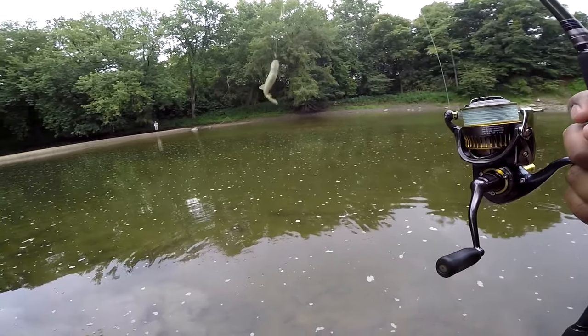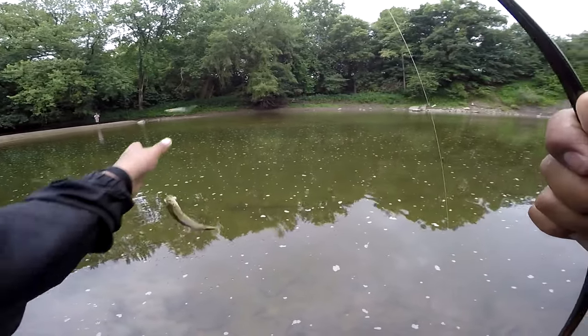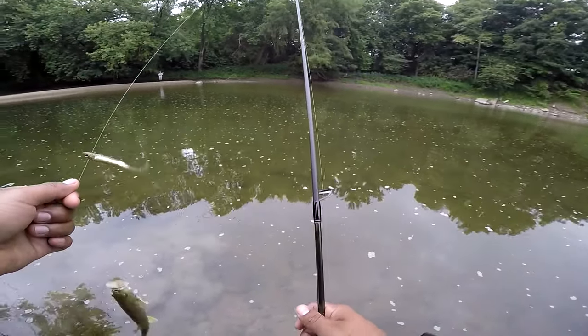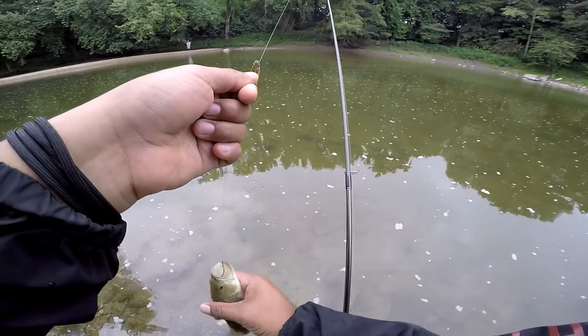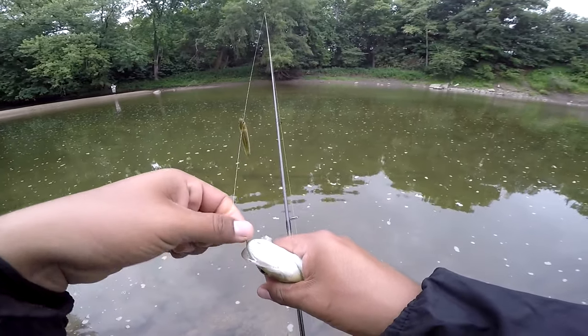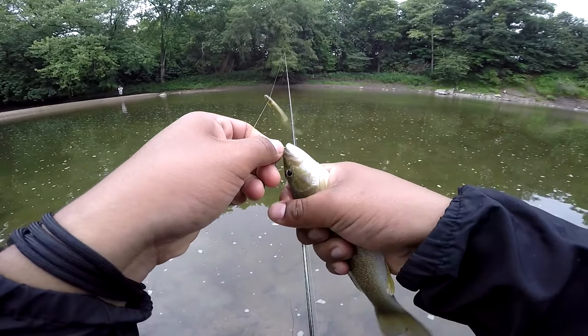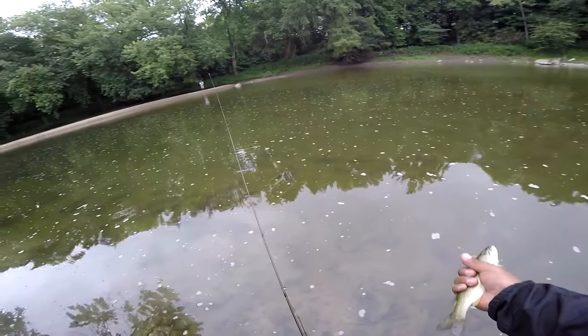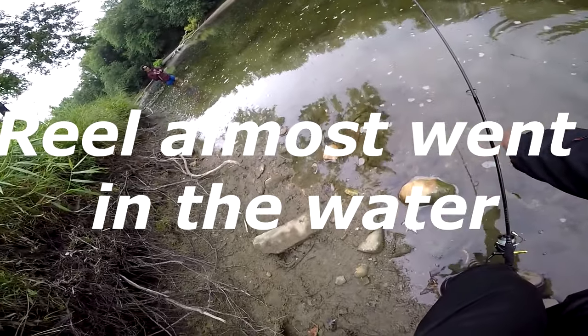They don't call me the fish master for nothing. Okay, these are the type of fish that would definitely get a hook in your hand if you are not careful enough. Ooh, ooh, ooh. Ronald, that was a quick save.